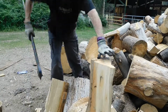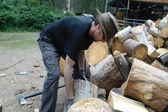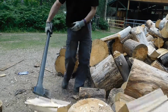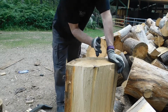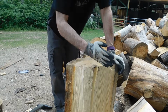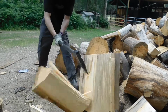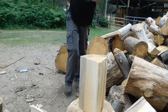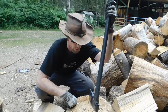Think about the size. I like some big ones, I like some little ones. I also like to split a bit in the winter when I'm not doing as much physical activity, so having a few big ones isn't necessarily bad. I will usually split on the outside of the tree. I found it's easier than splitting from the inside for some reason. So there you go. There's splitting a bigger piece and how I tend to handle those ones.